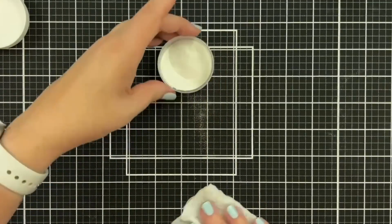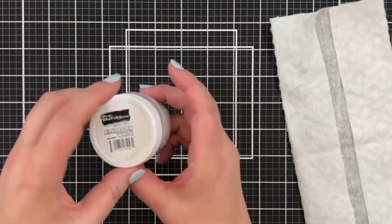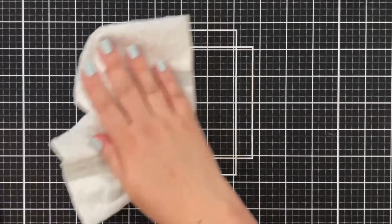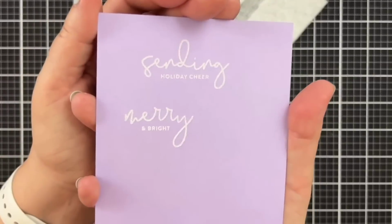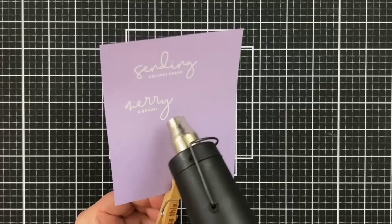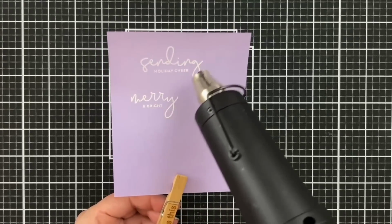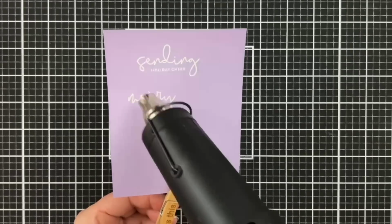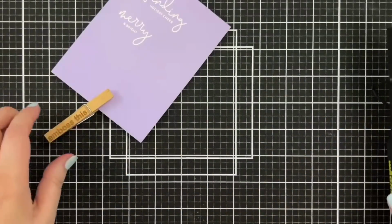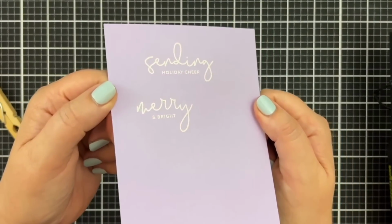All right, I'm going to take a Swiffer cloth here, wipe up all the powder, and I guess I could give a little blow on this. Oh gosh, I had way more than I thought. I kind of missed the mark. All right, that looks really good. Okay, let's melt the powder. Look at that. So quick and easy, and look at all the detail was held very nicely.